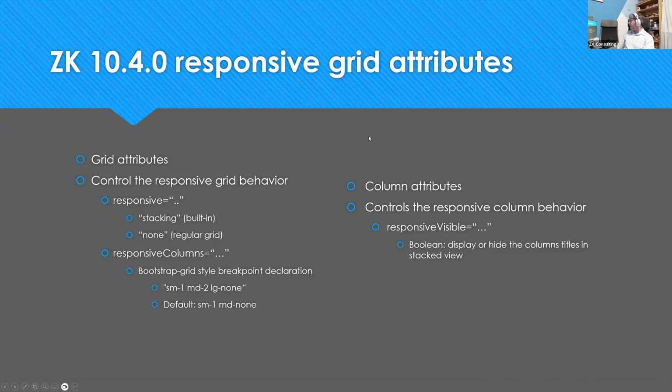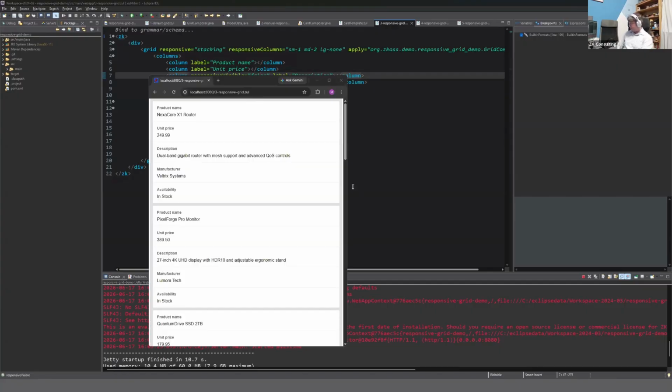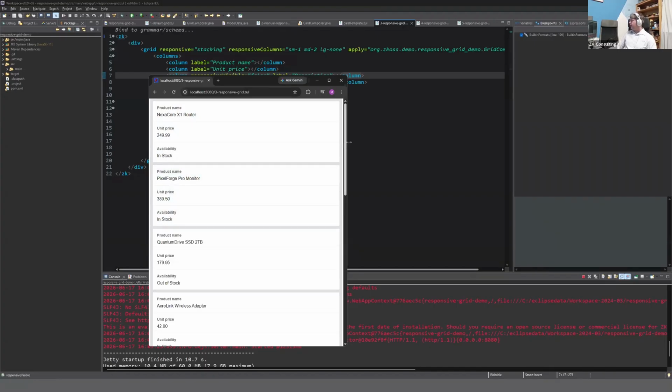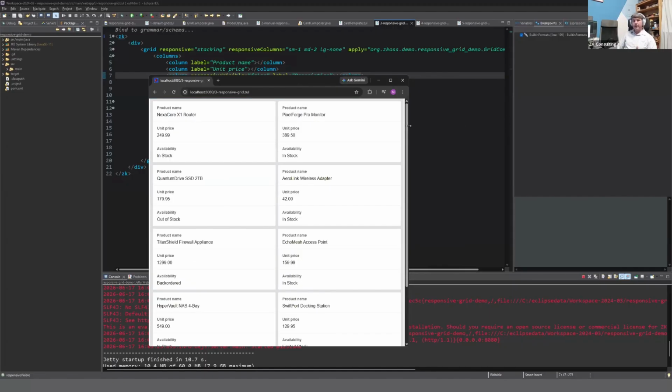So following the attribute, we want to declare responsive visible false. This indicates to the grid that when you reach the stacking mode, those two columns, the description and the manufacturer, can be omitted. They will still be available when you are on the larger grid size. But when you reach a point where you need to condense the data for readability, you will simply just keep those when displaying that data.